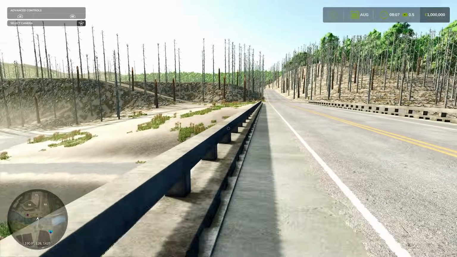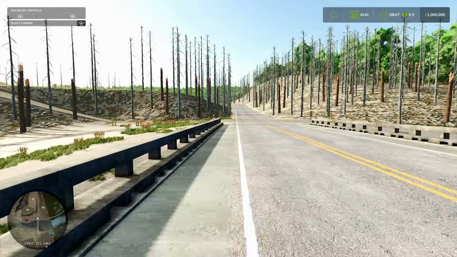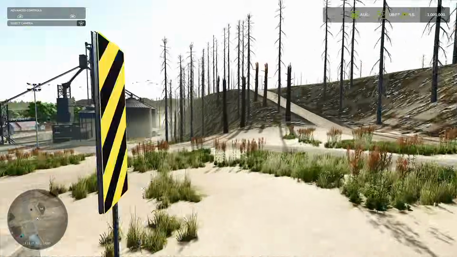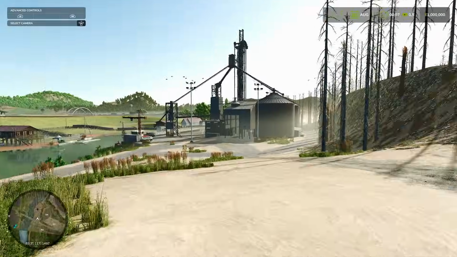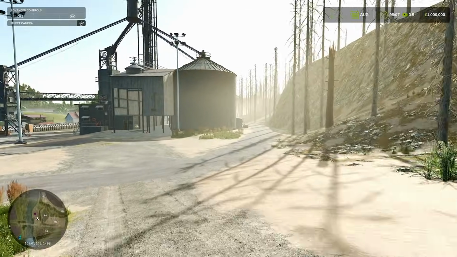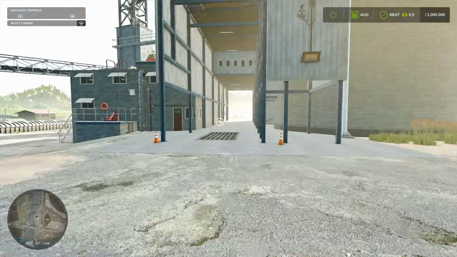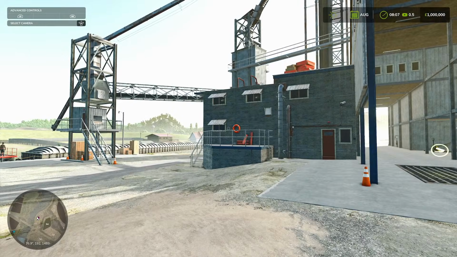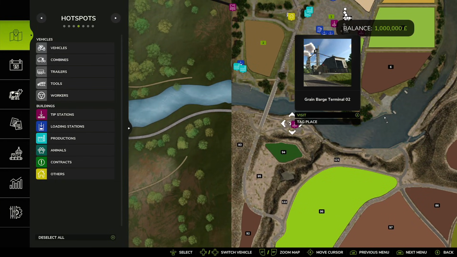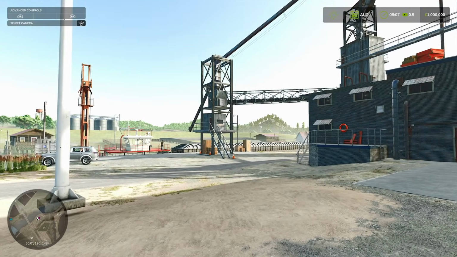But, yeah. Obviously, the whole scenario behind it is it's had a big old disaster. And I'll show you what it probably was when we get up to it. But obviously, once it's here, down this side, it's definitely had it. Let's face it. So we're going to come over here and we've got a sell point just here for you. So you load your stuff into there. So I'd imagine that's your grain barge sell point. Let's have a little click on it. There we are. Grain barge terminal number 2. So obviously bring your stuff down here. And then away you go.